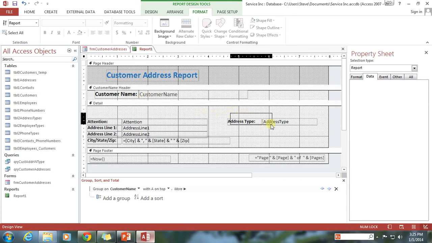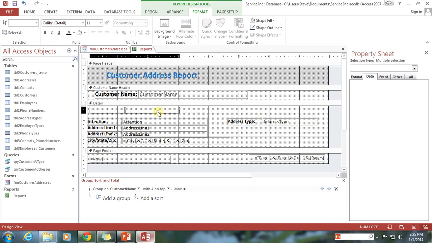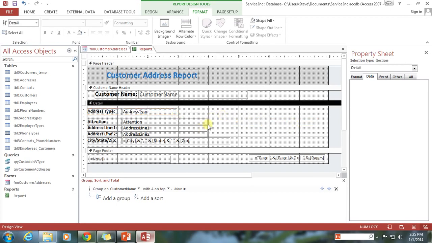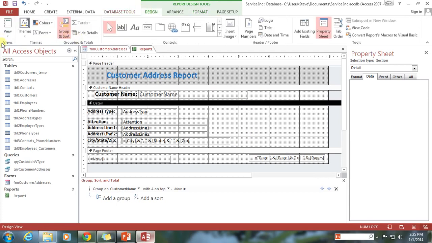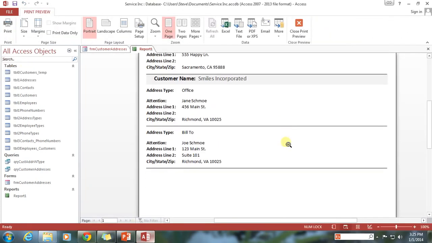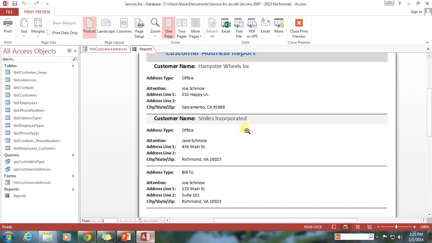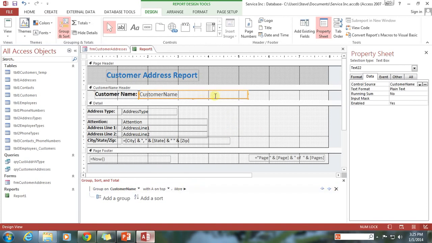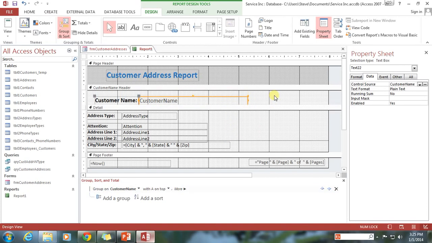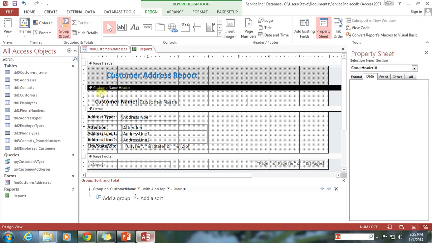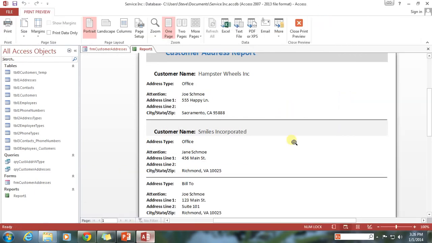The other thing I'm going to do is move the address type over to where the customer was, and let's see what that looks like right now. I don't think this is going to be a good finished product, and you'll see that this really does take some tinkering to make it look right. It's not quite how I want it. Maybe I want a little more separation between the customer name and that bottom line. So I'm going to move this down, just pressing the down arrow, and that'll add a little extra space above our customer name each time. So we'll see what that looks like.